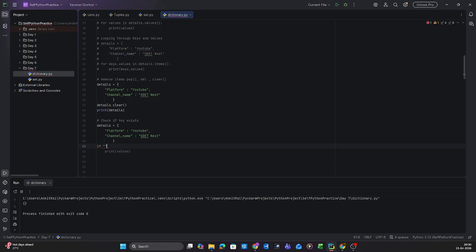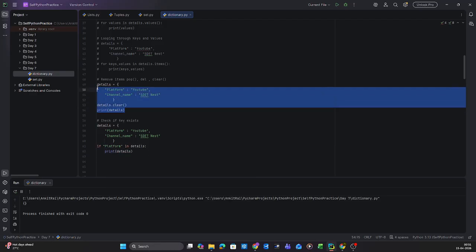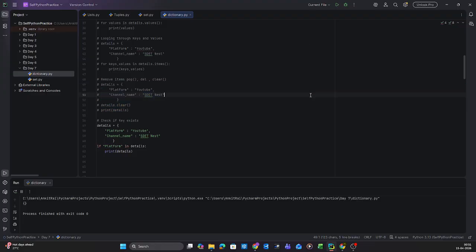If platform in details, then print details. Now run this. You'll see it is giving us the value, right? If I use some key which is not present here, then nothing is printed. Empty value. Okay, fine.